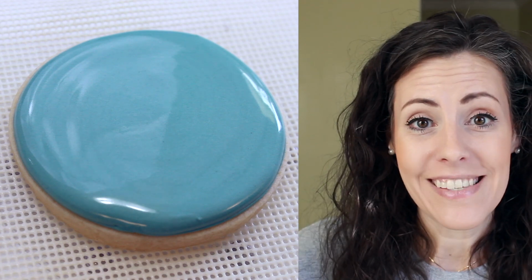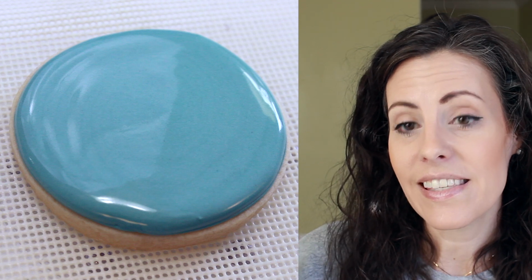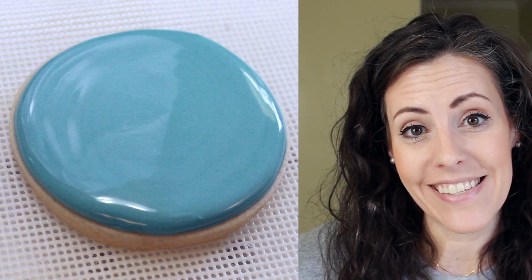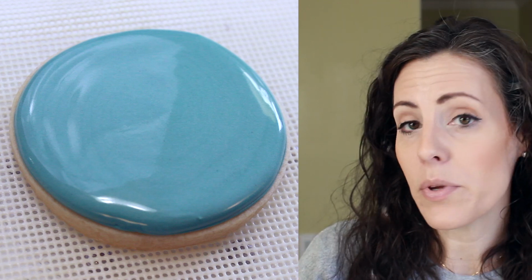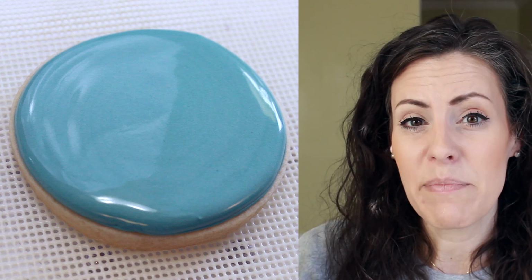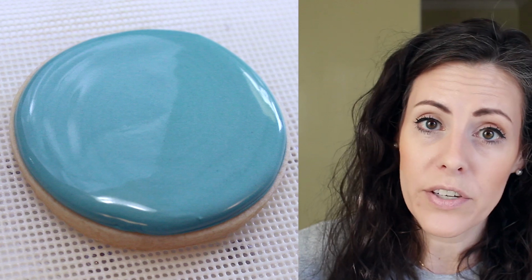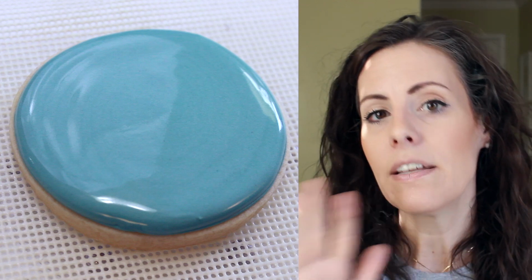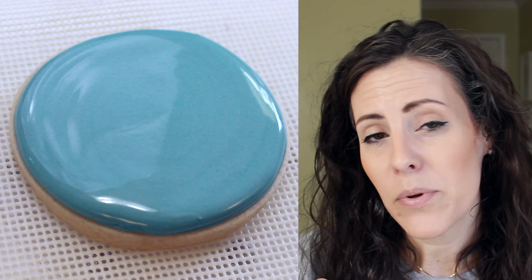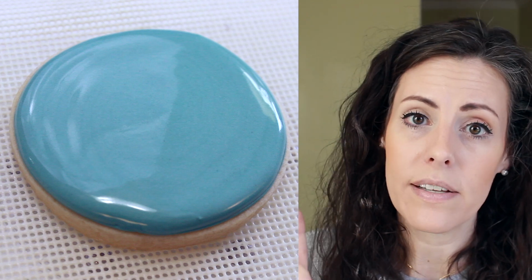And you can actually see in one of my cookies, in just a minute, I'll point out when it happens, you can actually see where an icing bubble popped in my icing. And so I didn't get that one, and you'll be able to see what it looks like. There are times though that we have really big icing bubbles come to the top of your cookie, and then it becomes really fragile on the top. And if you accidentally touch it, it could pop a hole in your icing. So you just want to make sure if you can, get out those icing bubbles, those air bubbles, because it really does make a difference in how your cookie looks as well as how stable it is.